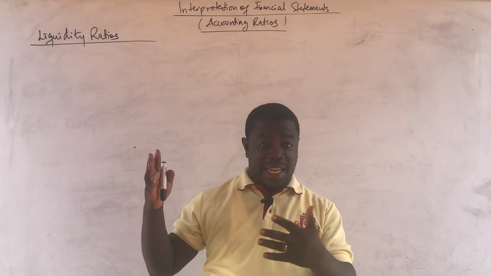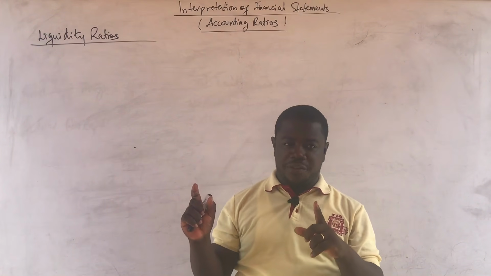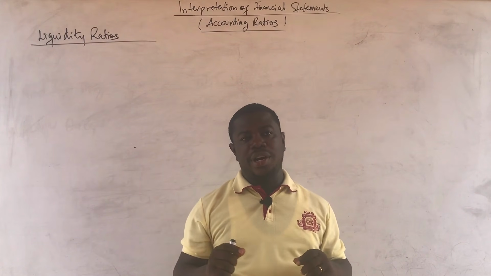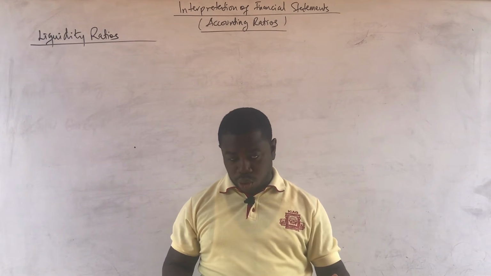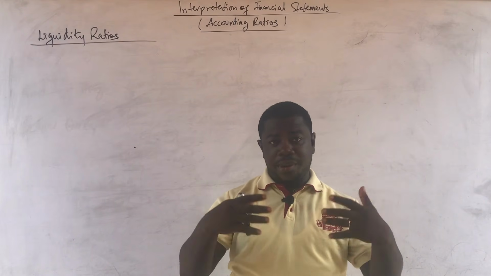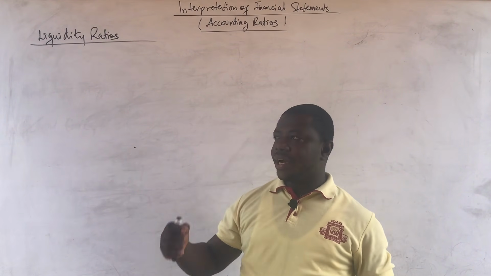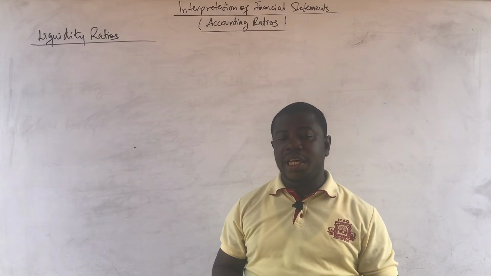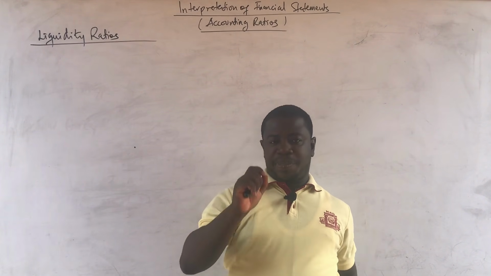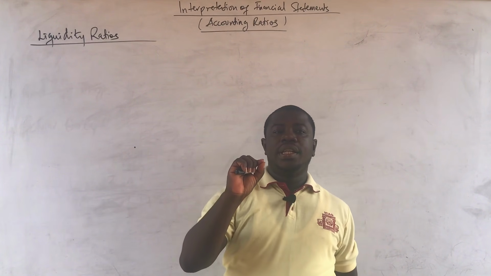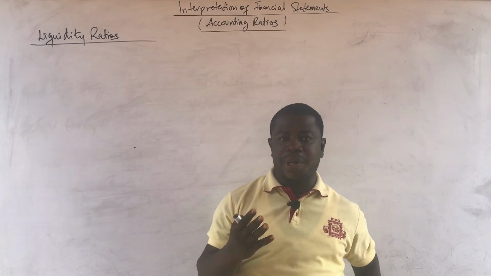As a matter of fact, that in itself is a ratio, but we are going to present it in a different way. Current asset minus your current liability. Current asset refers to the short-term resources of a business that are being used in the running of the business to generate revenue. And then the current liabilities has to do with the short-term obligations of the business. Now, this is the expectation. It is always expected that the current assets should be more than the current liabilities. That is what we always expect.